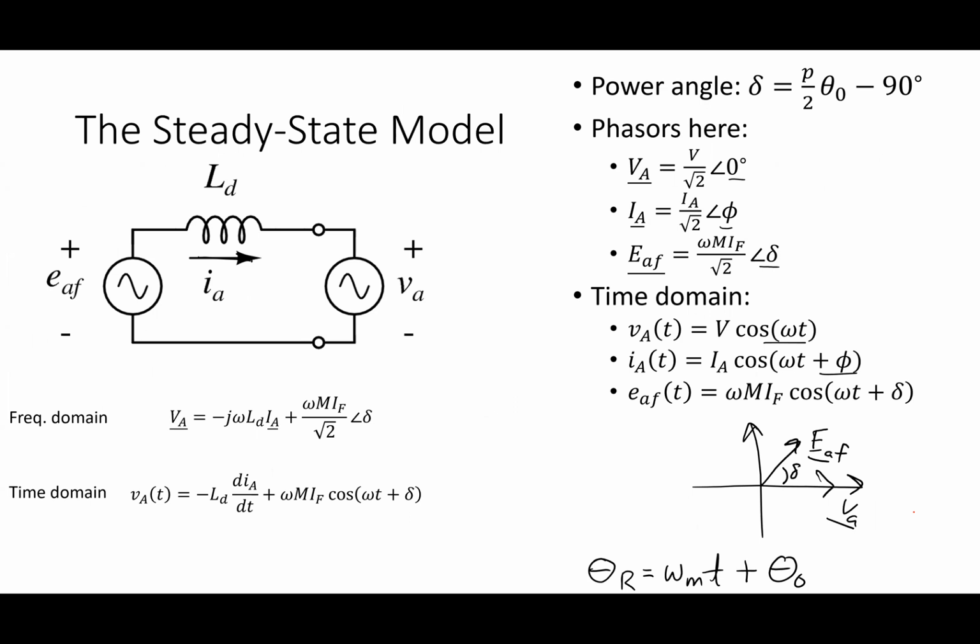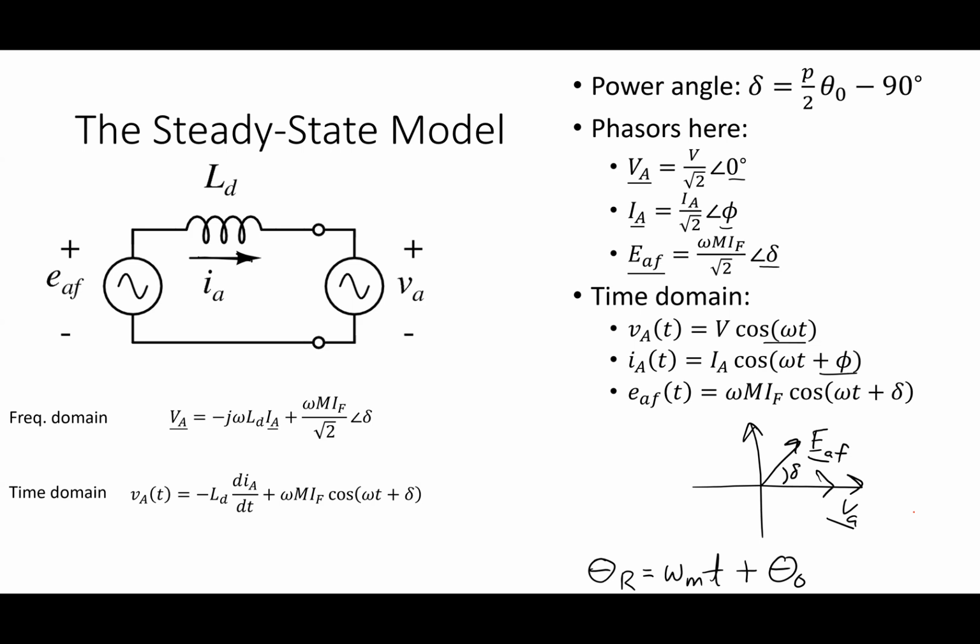EAF and LD, those are inside the machine. Okay. That's our model for the machine. Now, if I step back, and I don't want to get too lost in the weeds here, basically what happens is LD and EAF together, when this thing is connected to the grid, act like a current source. Right?